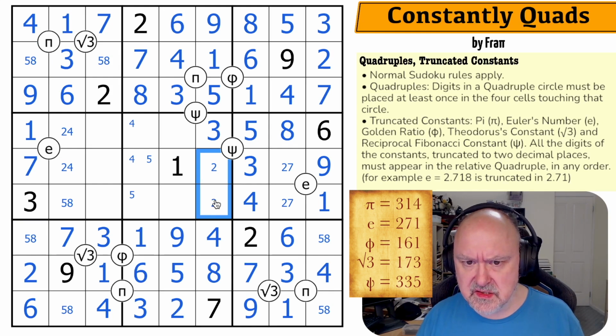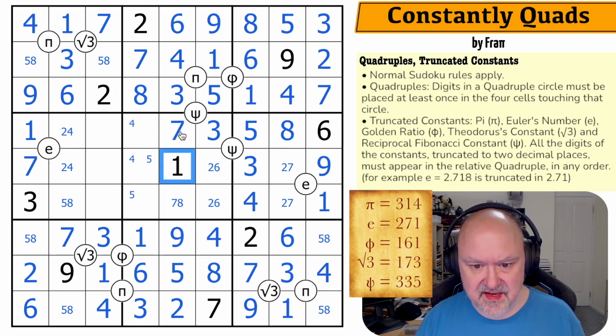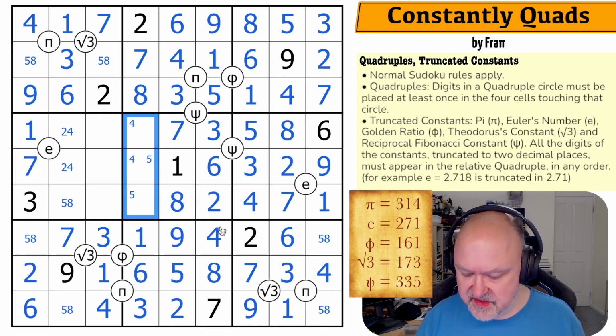2 and 6. Okay. These are 7 and 8, and there's an 8. So that means that's the 7 and that's the 8. This 7, of course, looks back, making that the 2 and that the 7. The 2 looks across, making that the 6 and that the 2. So these are 4, 5, and 9.